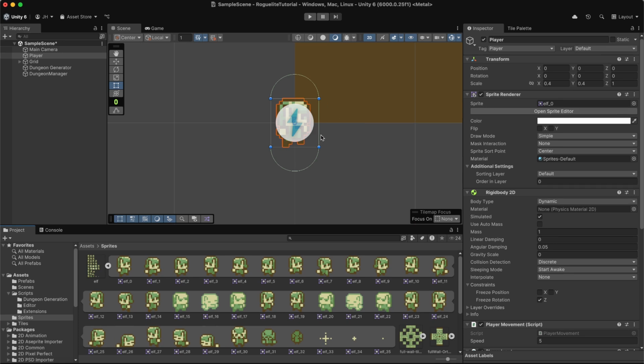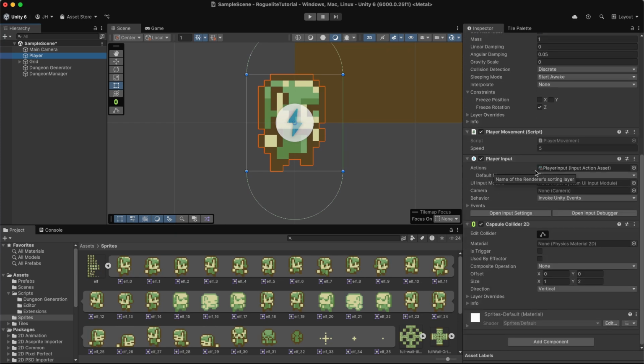And then this is actually quite small, I think, for our current sprite. So let's change the scale from 0.4 to maybe 0.8. I think that's going to feel better for our sprite, but we can always change it later. So we'll give that a go. And then we'll need to fix our capsule collider because it's really big. So we'll go ahead and click the Edit Collider button. Here we go.